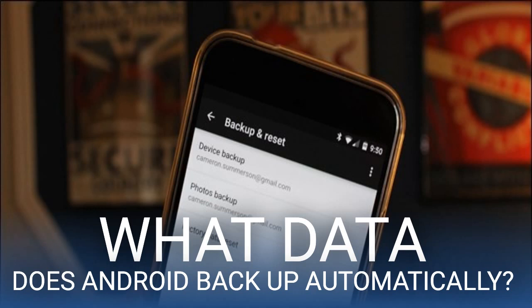Google Authenticator codes. Custom settings, Bluetooth pairings, and security data. When you set up a new phone or factory reset yours, you'll have to re-pair all of your Bluetooth accessories, set up specific settings, like which notifications to block, for example, and re-enter all of your security data, like lock screen passwords and fingerprints. Make sure, before you reset or sell your phone, that you have any of these items backed up manually if you want them.